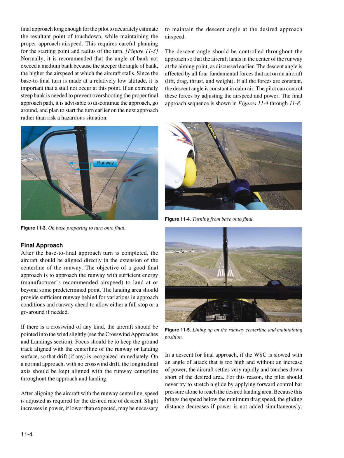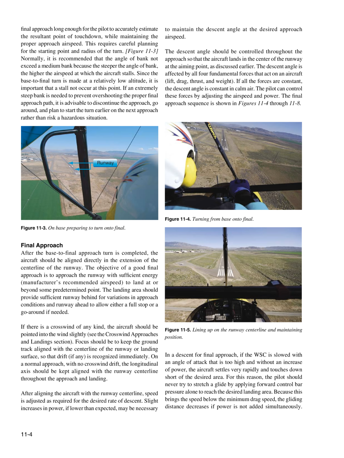Final approach. After the base to final approach turn is completed, the aircraft should be aligned directly in the extension of the center line of the runway. The objective of a good final approach is to approach the runway with sufficient energy, manufacturer's recommended airspeed, to land at or beyond some predetermined point. The landing area should provide sufficient runway behind for variations in approach conditions and runway ahead to allow either a full stop or a go-around if needed.